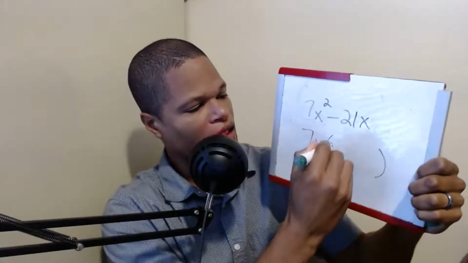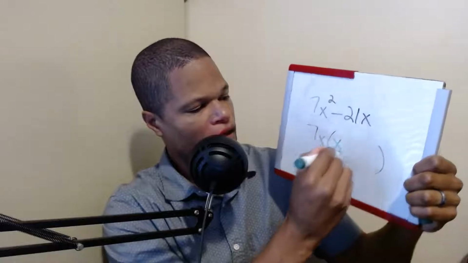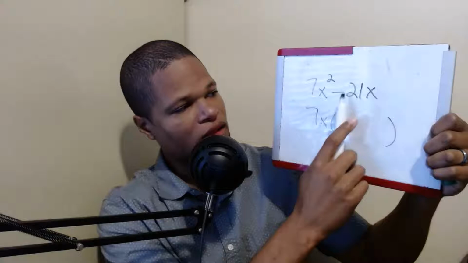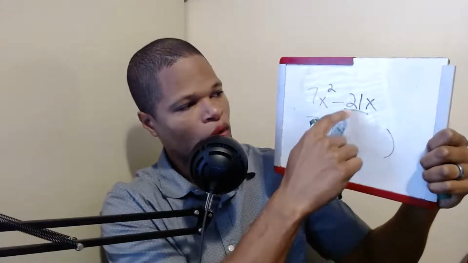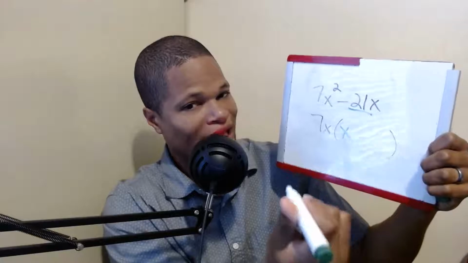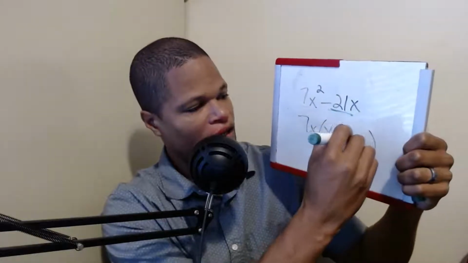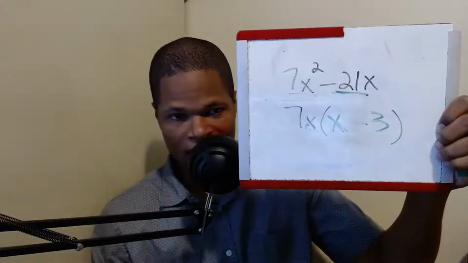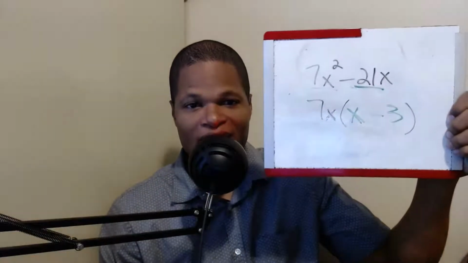All right, but that's going to equal 1x, okay? 1x. Now, after I divide that, I want to look at this. Now, think of this as like a negative number, okay? That's a negative 21x. So negative 21 divided by 7 is a negative 3. And notice it has an x. Those x's would cancel out when you're dividing them. So we're simply just going to write that as x minus 3, okay? X take away 3. And we're done.